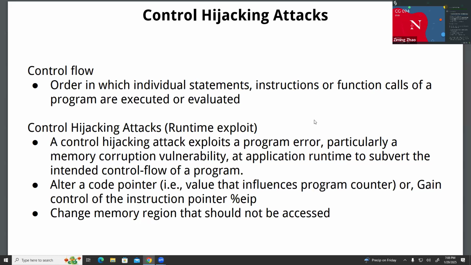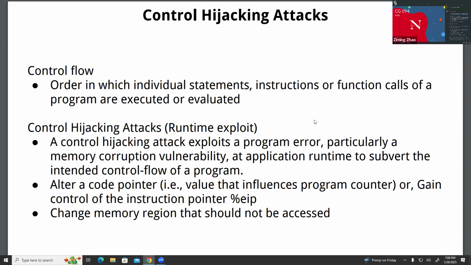Statements is a very high level term here. At the machine level, basically that's just instructions. At a function call level, the statements are just calls to different functions. So if we violate the predefined control flow, then we're doing a control flow hijacking attack.